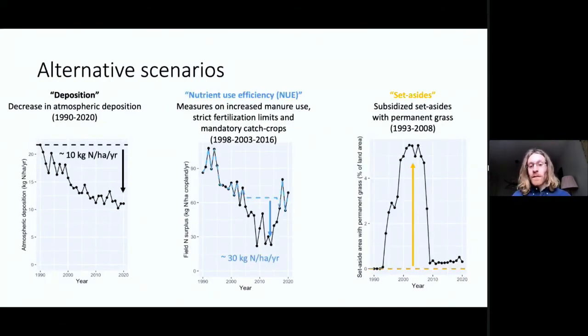But what can we do? Once we have this type of calibrated models, we can test hypotheses and try to understand what have been the effects of different measures or different events. So I'm now going to show you our estimation of the effects of three types of processes. If you look to the left first, I'm showing you the atmospheric deposition per year from 1990 to present. And you see that there's been a decrease in deposition to the land surface by about 10 kilograms of nitrogen per hectare per year, which means that we're now about half the level we had in 1990, as you can see. So using the calibrated model, we can explore a different pathway, where we see what would have happened if this reduction had not taken place.